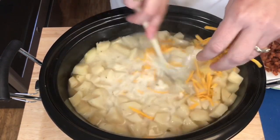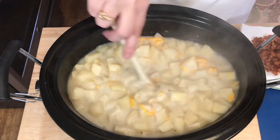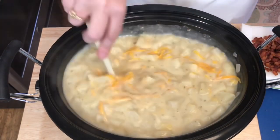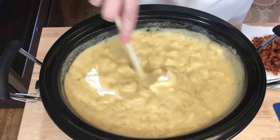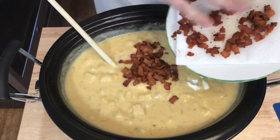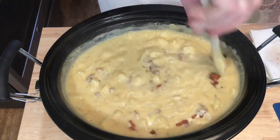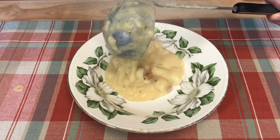And now I'm going to gradually start adding that cheese, stirring as I go. You never want to just dump all your cheese in at once. You want to gradually add that cheese. Now I'm going to add 1/4 cup of sour cream. And I'm finally going to add my bacon that I have cut up and fried. It was around 4 pieces of bacon. Then I'm just going to cover this back up and let this cook for about 10 minutes.